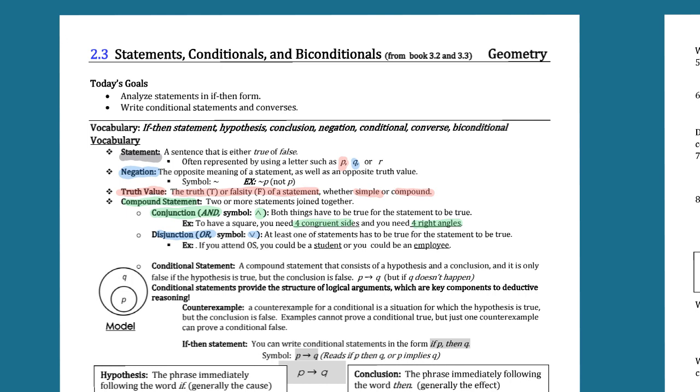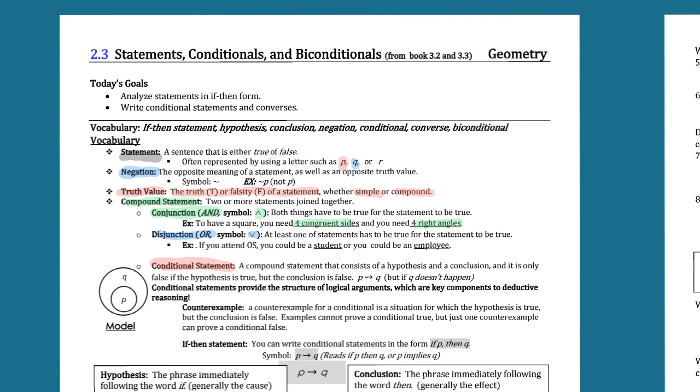A conditional statement is going to be kind of like what your parents do. They say, if you do this, then this will happen. So, if you eat your veggies, well, then you can have dessert. Or if you get good grades, you can have $100 at the end of the year. Or, if you have some NHIs, you're going to lose your phone. And it also could be, if you put money in a vending machine, well, then you're going to get candy or a snack out. So a conditional is a compound statement that has an if-then part to it.